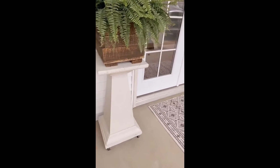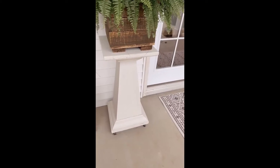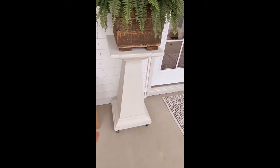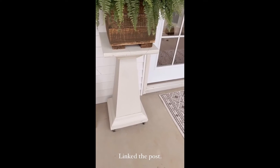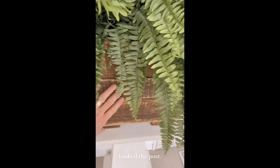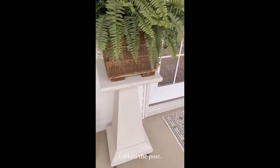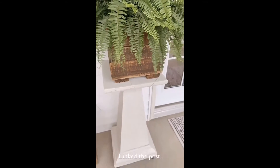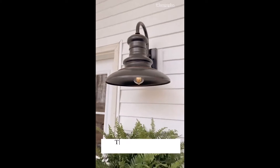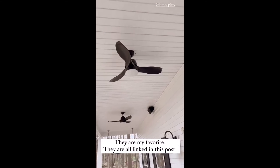I wanted to tell you a little bit about these columns. You might remember them — we saw them on the marketplace and left them in the natural color, but they were a little too orange. So I painted them using Raw Silk in Fusion Mineral. I did that when we were in the rental. These are the boxes and planters we made from pallets — I'll link that post. The gooseneck lights are from Lamps Plus — I'll link a post about those too. I love them so much.